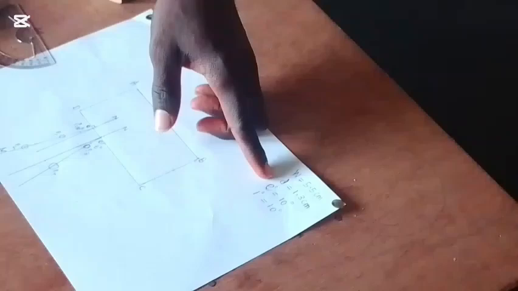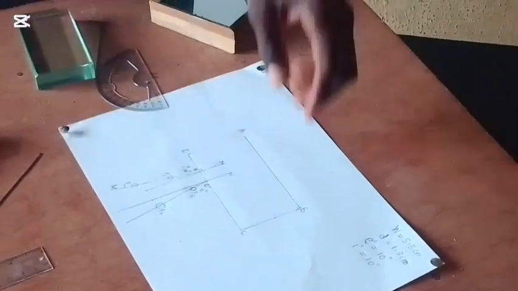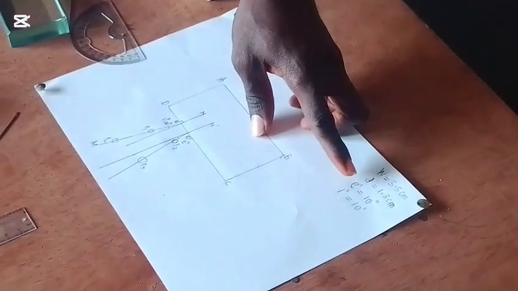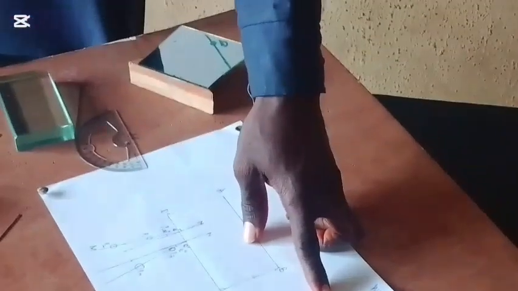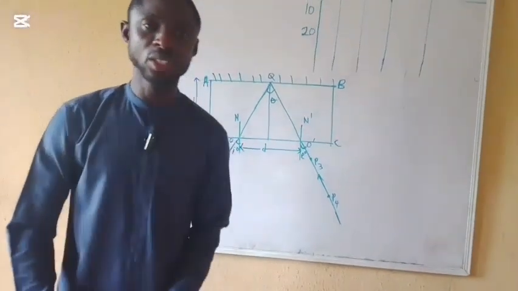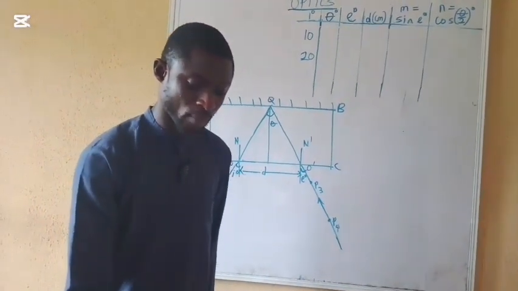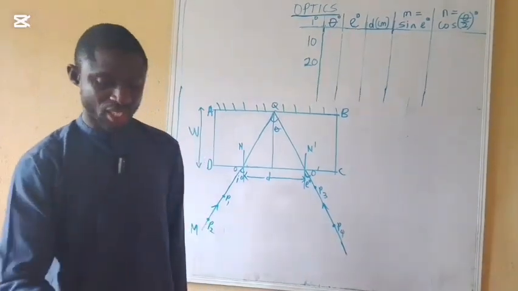Alright, so when you are doing your experiment, even though you may have made a mistake, you will know. If you measure your E and it's not equal to your height, you know that you have made a mistake. That will help us in this experiment, knowing that anytime we measure our E, it must correspond with our height. That is the trick in this experiment.